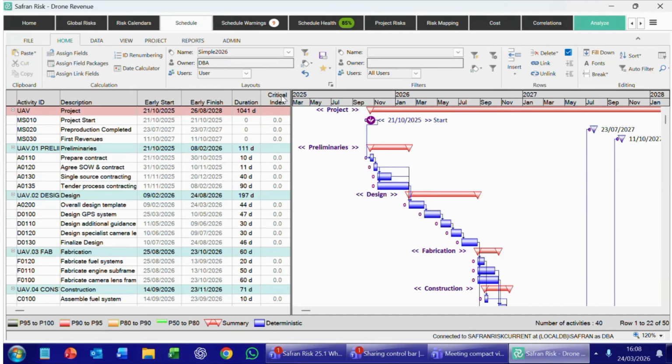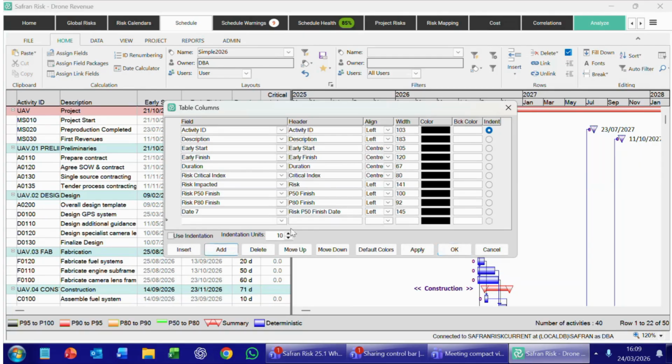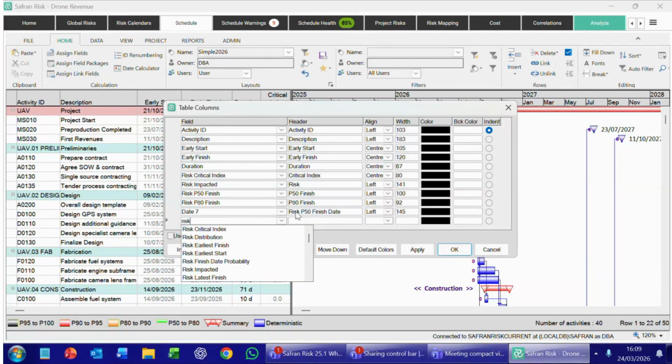Most of the main fields that we're going to be talking about are to do with the risk analysis side of things. But there have been a number of different fields added on the project side, which I'll touch on briefly in a moment. But first I'm just going to show some of these new fields. I'm going to right click up on the top, go to columns, and then click add. Then I'm going to type in RISK, which brings me to anything beginning with the word risk.